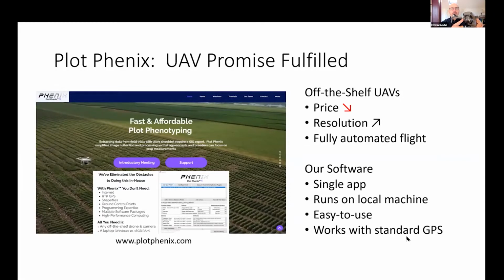It has a massive 1-inch sensor, which is mounted on a motorized gimbal so that when you're flying, the camera can remain pointed straight down, which is enormously helpful for further image stitching and analysis. And it has a lot of handy sensors so that you can avoid hazards and collisions and crashing. So I just thought I'd show you that. This is a very nice system, and I think it costs around $1,600. It's the one that we recommend to people when they come to us asking for a UAV recommendation.